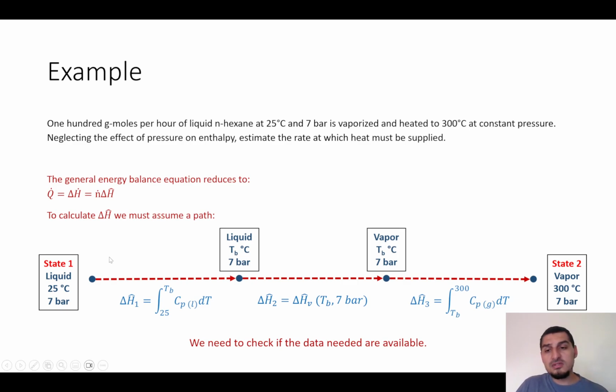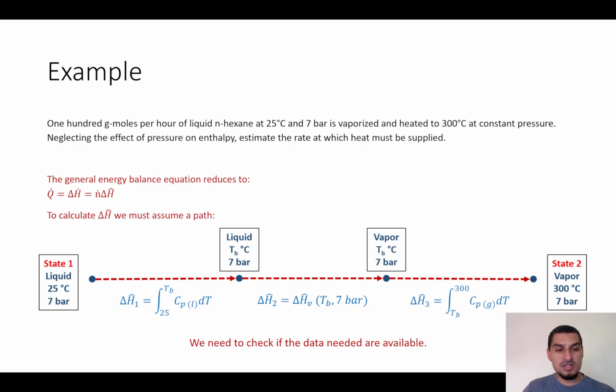All you need to do is to pick the enthalpy at state 1 from the steam table, the enthalpy at state 2 from the steam table. This is exactly what we used to do in chapter 7, and calculate delta H. So this is all you would do if it's steam. And I'm saying this because I want you to appreciate the steam table. This is a very, very important thing. The steam table is saving us a lot of time and a lot of calculations.